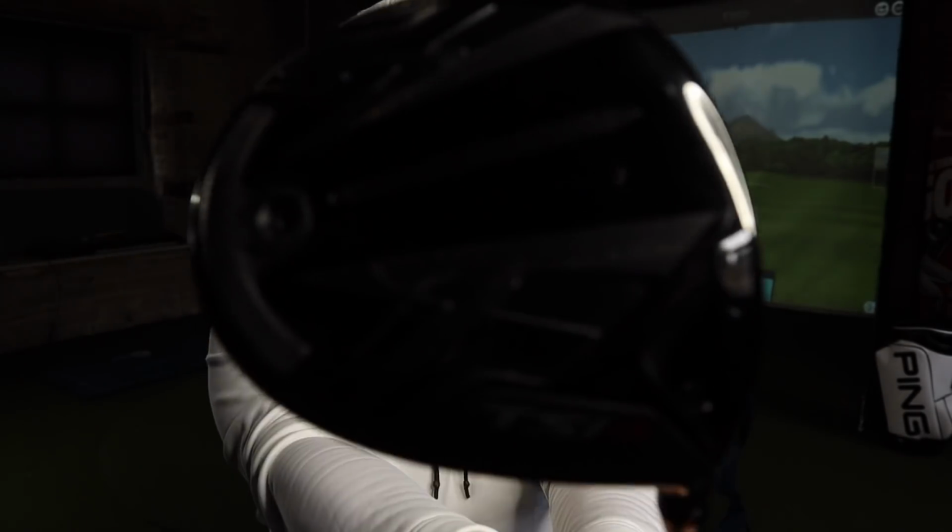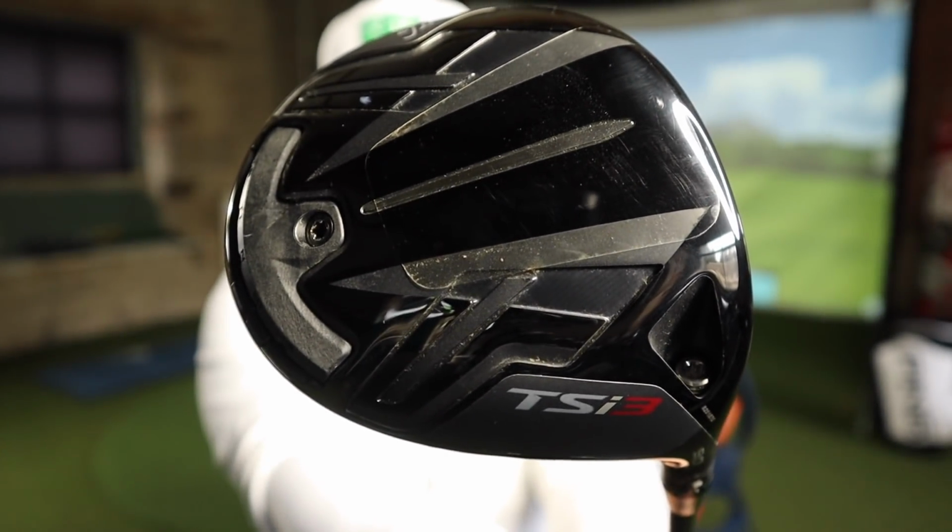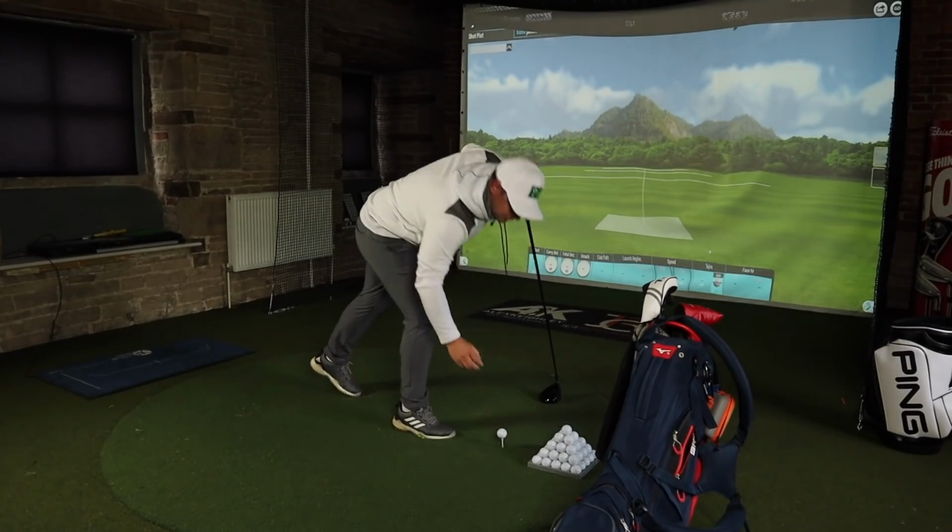But guys, none of that is important today, because today we are testing the brand new Titleist TSi3 driver. And this is actually a brand new Titleist TSi3 driver in my spec. So I got fitted for this driver. I tried the TSi2, tried the TSi3, and the TSi3 came out on top.